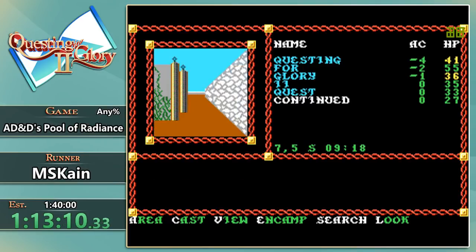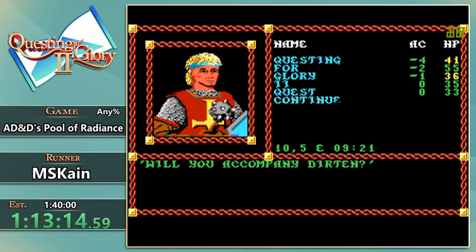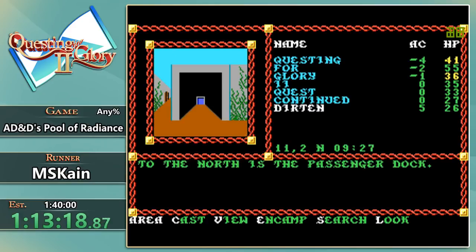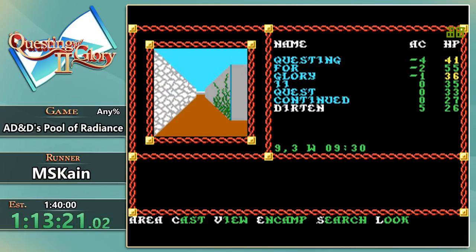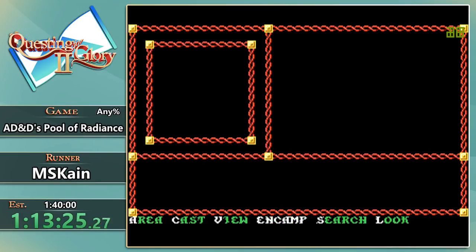So now we're going to pick up our one useful companion. We're not going to betray this guy. This guy's a good guy, and we're going to try and keep him alive. We do want to go back and memorize our spells, though. So back to the inn. I mean the slums.